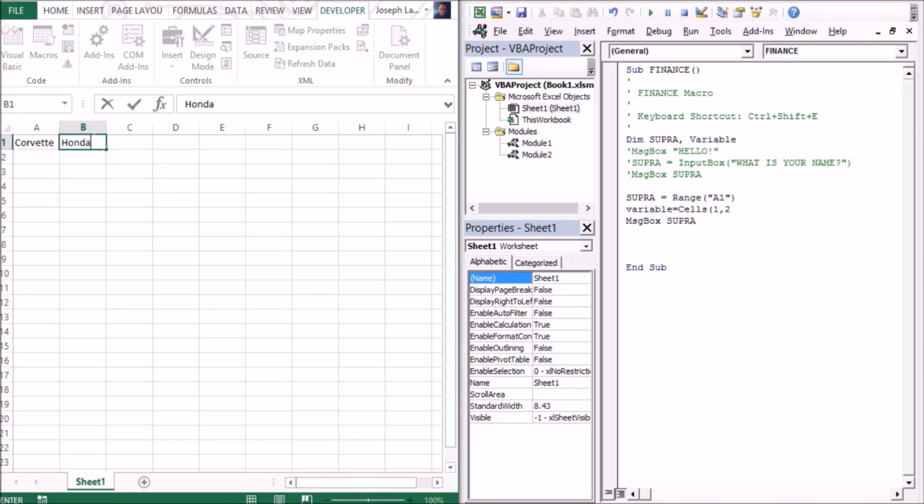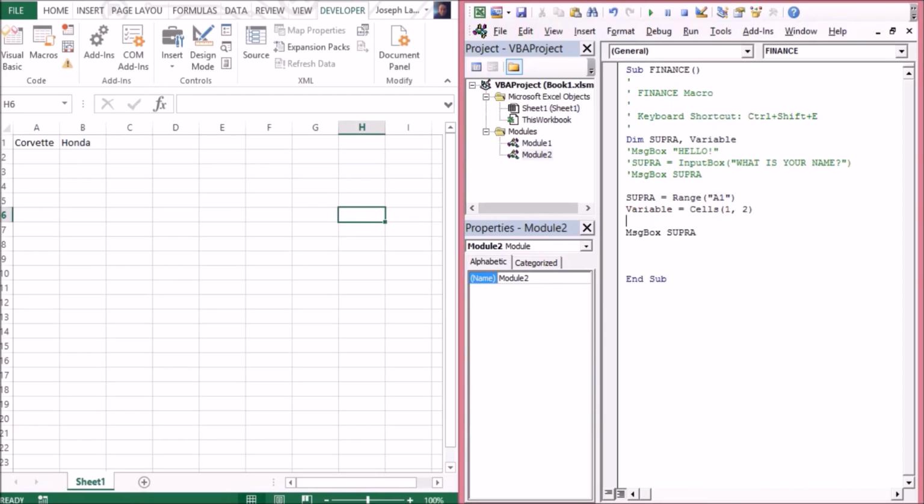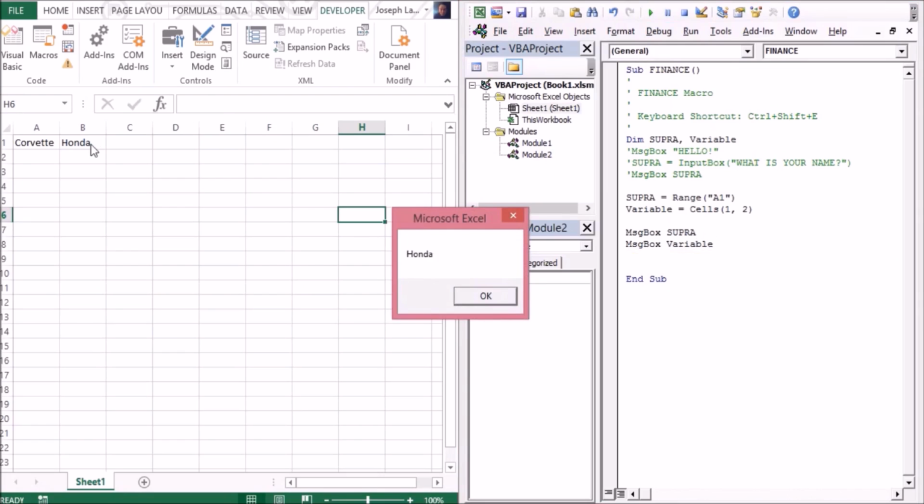So I'll say Honda. And then it'll tell me Corvette and Honda, so we successfully referenced B1. Does that make sense to everybody so far?